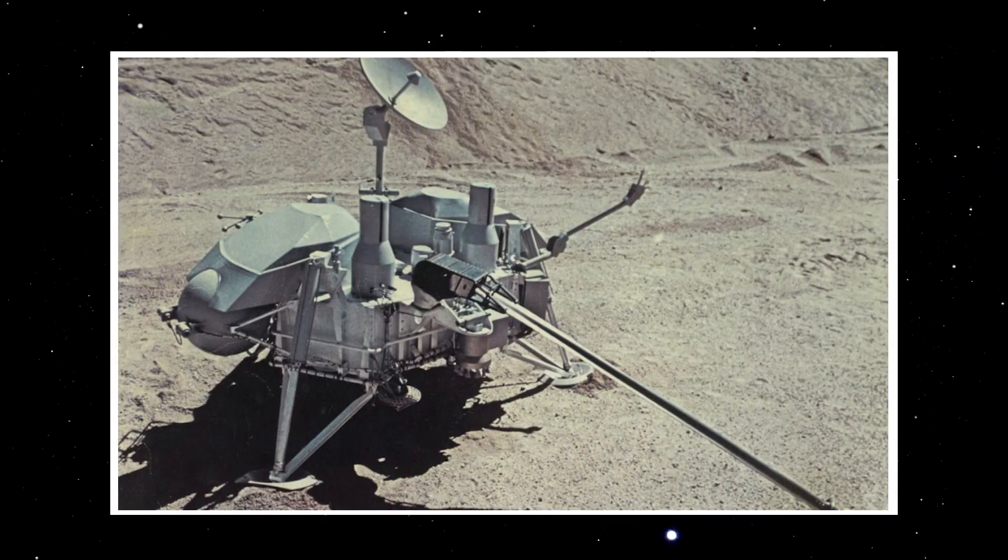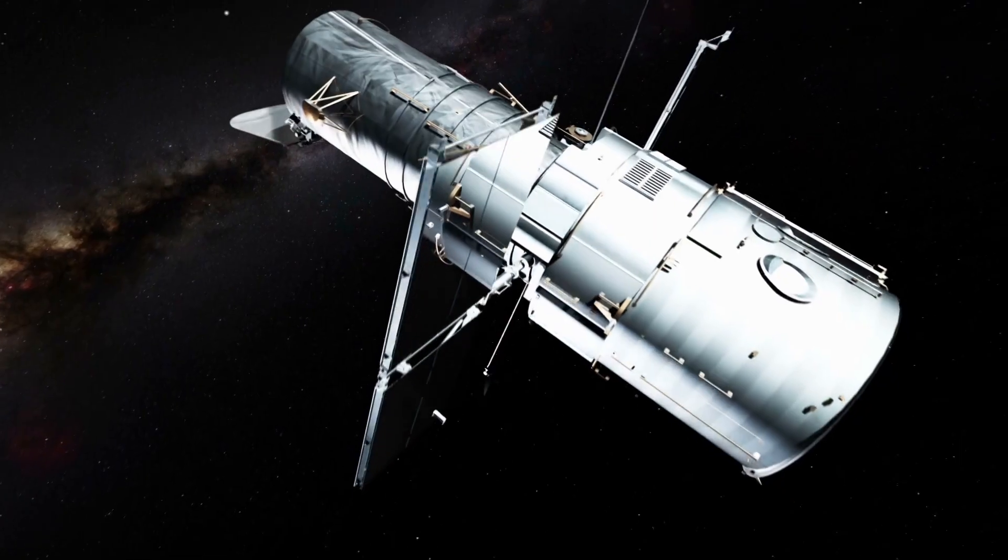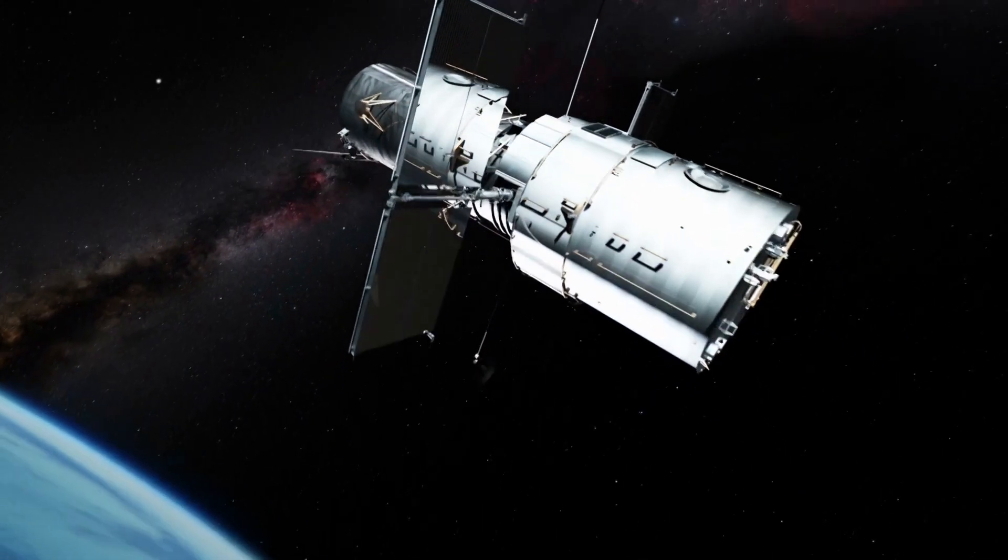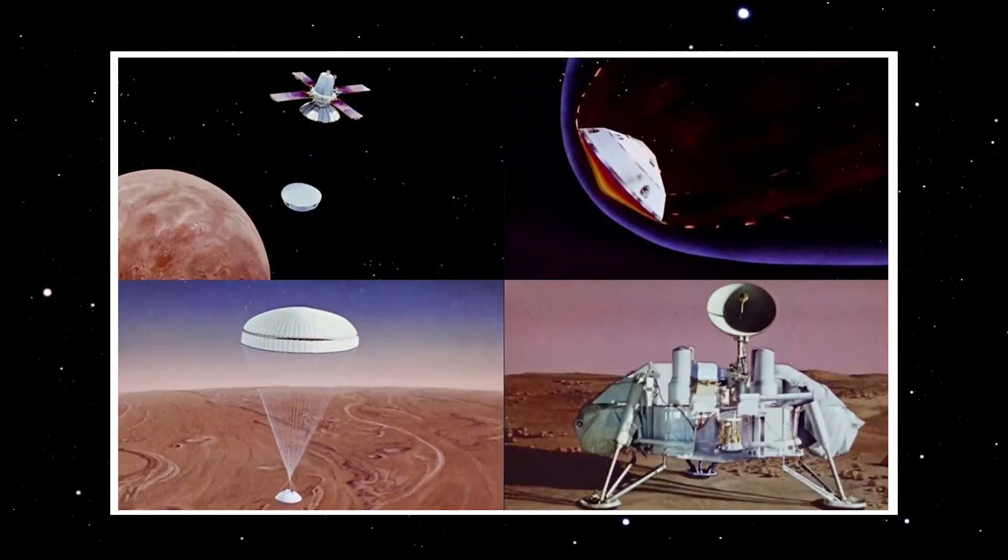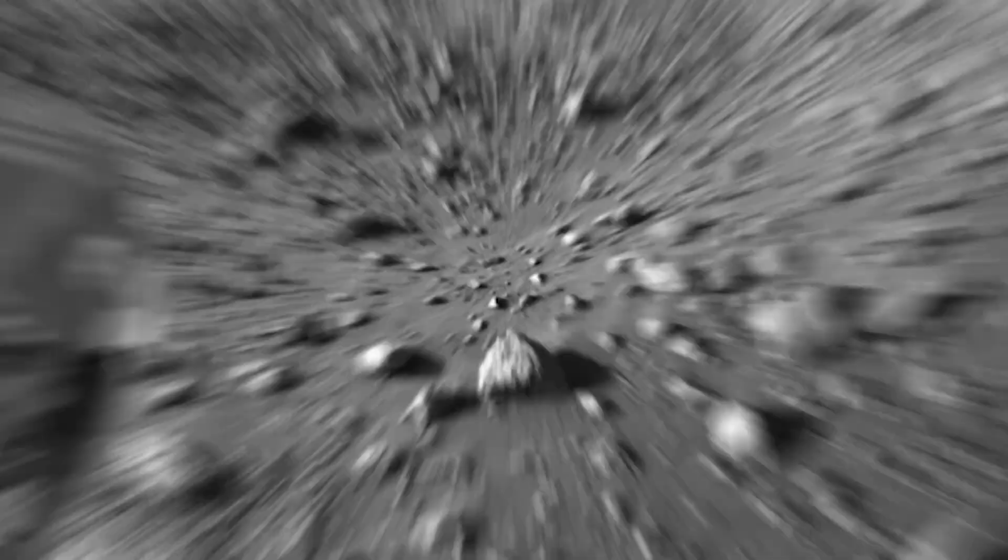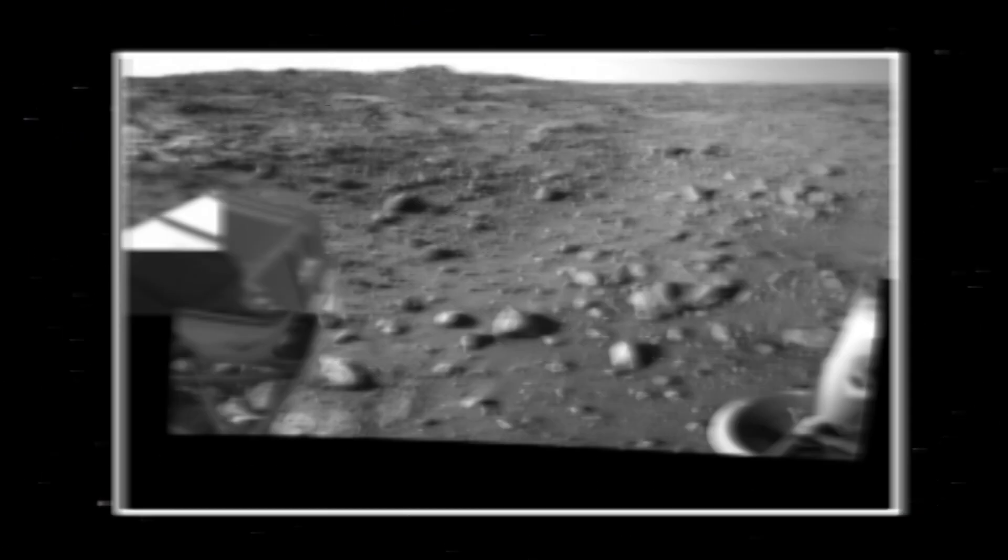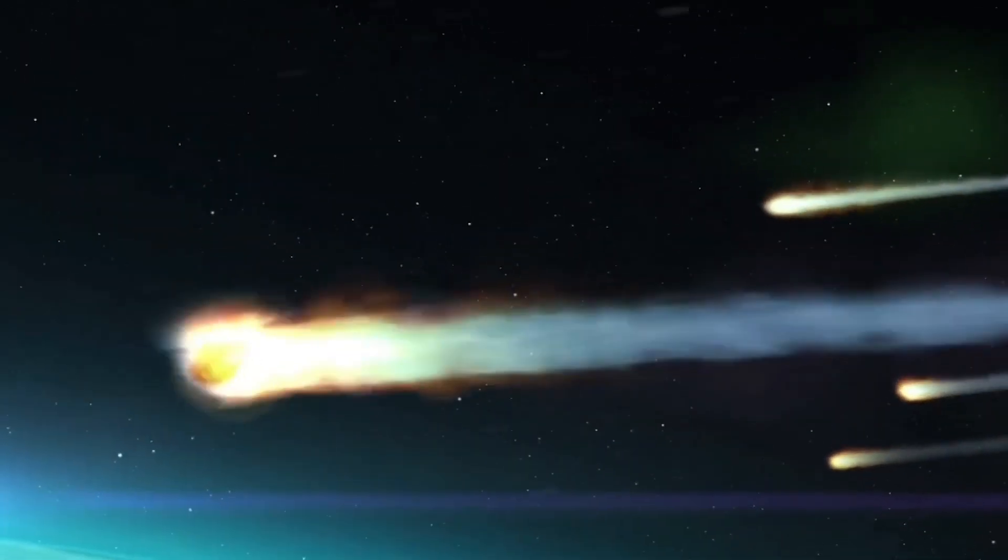Viking 1 was the first of two spacecraft, along with Viking 2, consisting of an orbiter and a lander, which were sent to Mars as part of NASA's Viking program, with the first lander having touched the surface of Mars on July 20th, 1976. The images taken by the Viking 1 lander may have already contained evidence of this megatsunami, although back then, scientists hadn't known it.